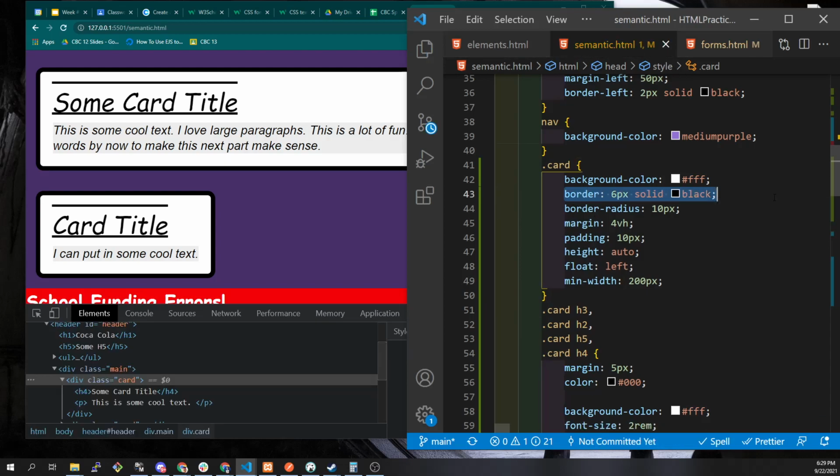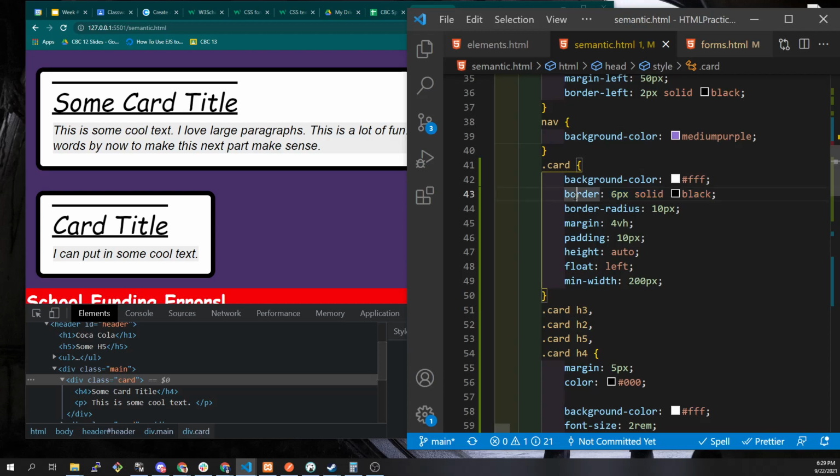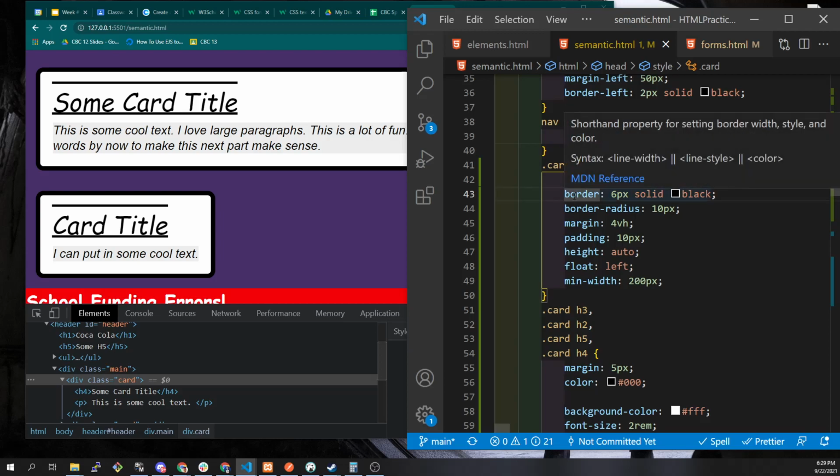But in general, for the most part, you're probably just going to always use border 1px solid black, or border one, something, solid, some color. The border is one that I almost always use this way. I don't think I've ever used the expanded properties where I'm defining each individual thing.